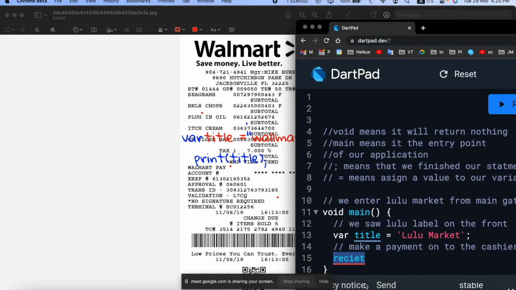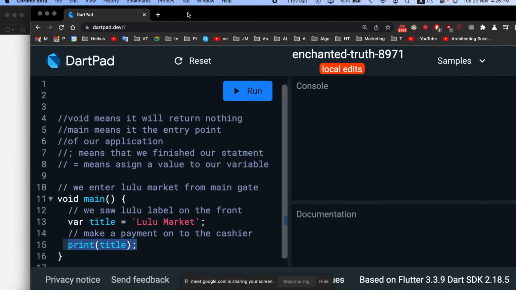Okay, I forgot the P, and a receipt. So let's print my receipt after I make a purchase. So print title, and as I told you before, let's add a semicolon to finish our statement.